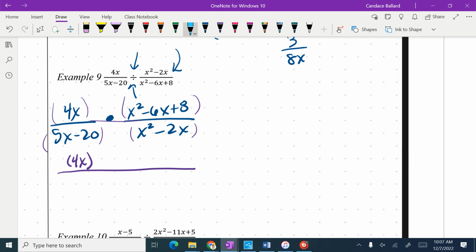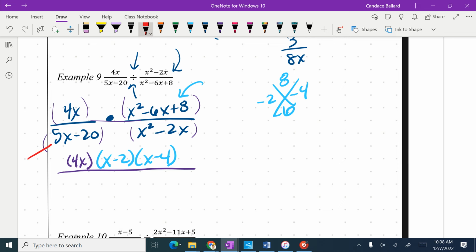All right, what are we going to do with this piece right here? Good old magic x. So two numbers that multiply to 8 and add to negative 6. Pretty good. Negative 2, negative 4. Magic x should be old hat at this point, right? We shouldn't have to even hardly think about it. Okay. What about that one right there? Greatest common factor. What is the greatest common factor? 5. Perfect. I'm going to pull that out. What's left behind when I divide out 5?